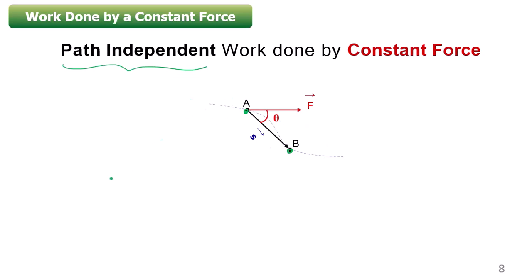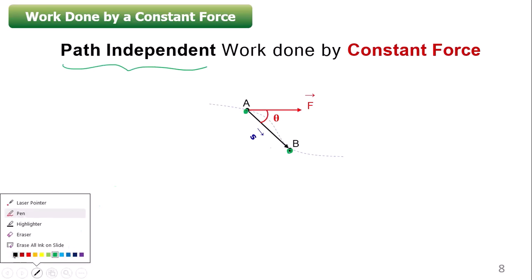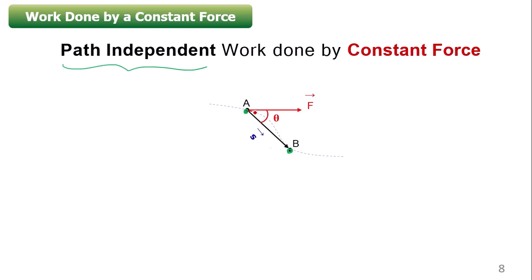Now the movement from point A to B can occur by different paths. Let us say I take the particle from A to B by following this path. I can also move through this path, and through that path also. So there will be an infinite number of paths connecting points A and B. This may be path number 1, this path number 2, this path number 3. Like this, I can join an infinite number of paths connecting the two points A and B. The particle is displaced by the application of force following path number 1, or path 2, or path 3.